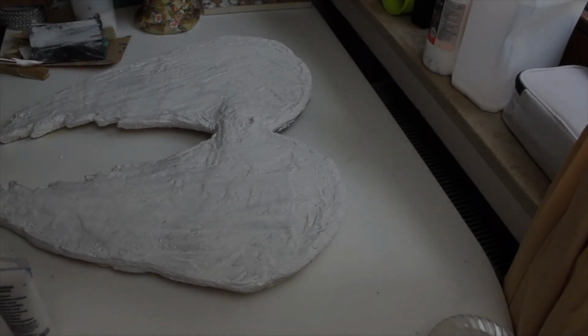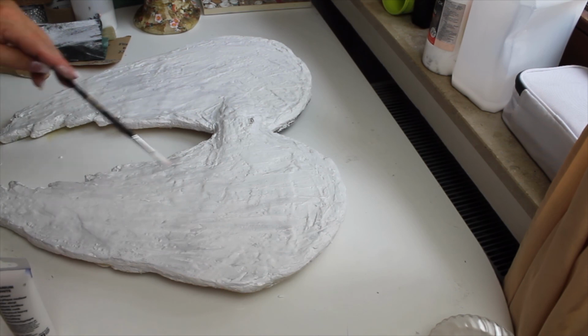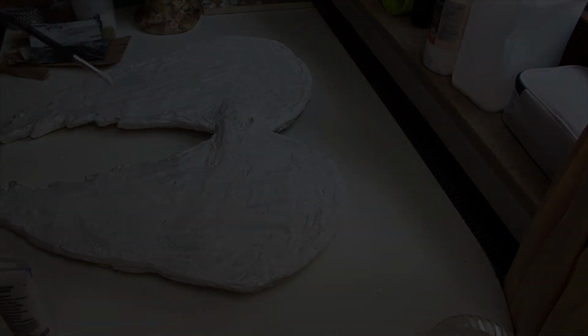So I'm done painting it, and now what we're going to do is let this dry. I can already see where it's drying in some areas that it's going to need a second coat. So I'm going to put a second coat and let that dry for a couple of hours, and then I'm going to turn it around.